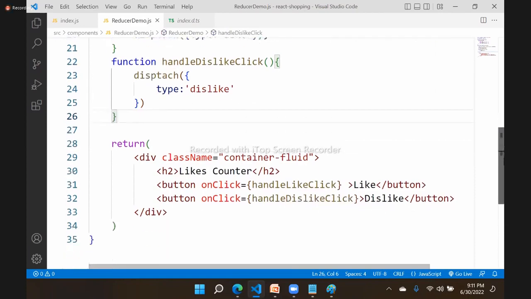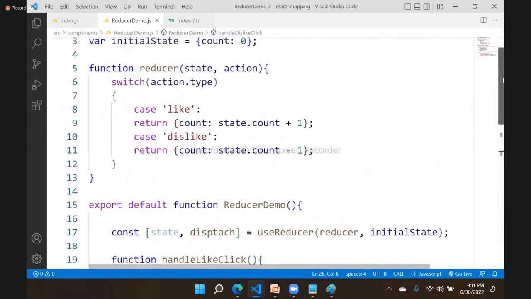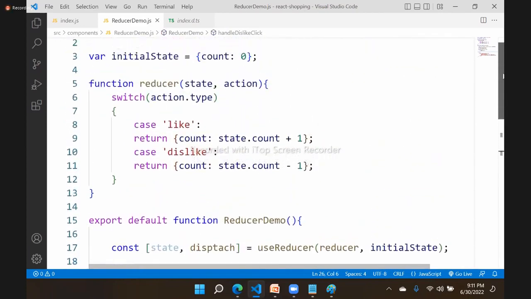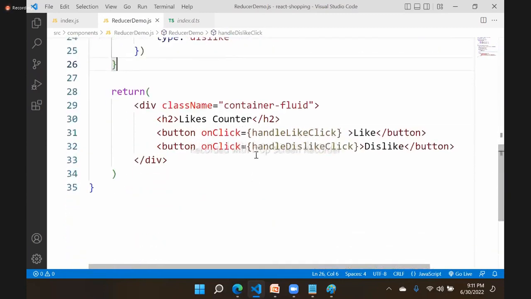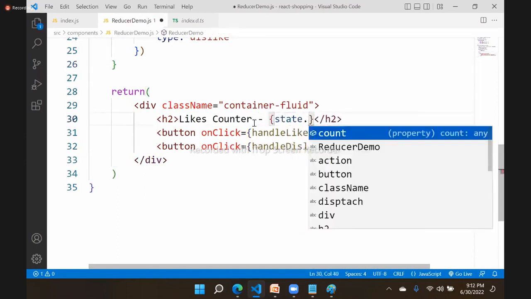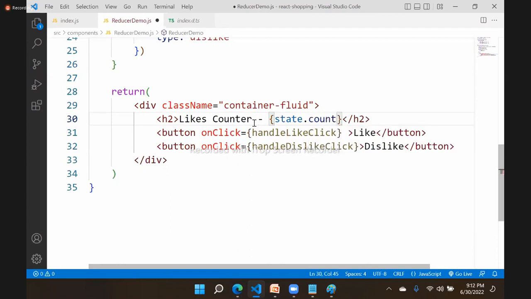Now, when it dispatches, the result will be stored inside the state count. Here I am simply printing the state, right? State has an option called count. I'm just using that state count and configuring it.